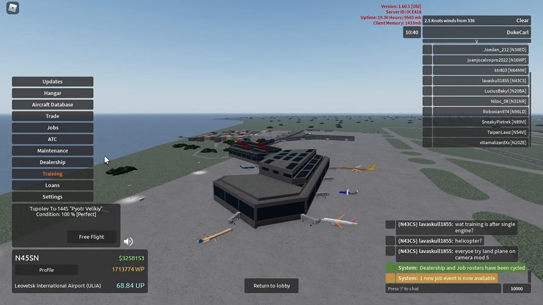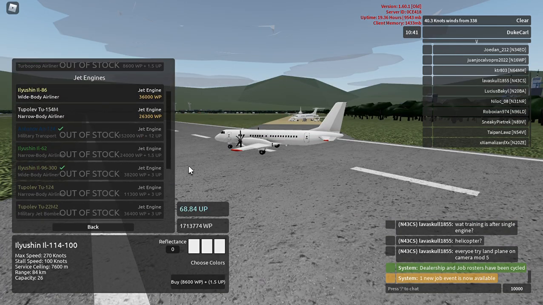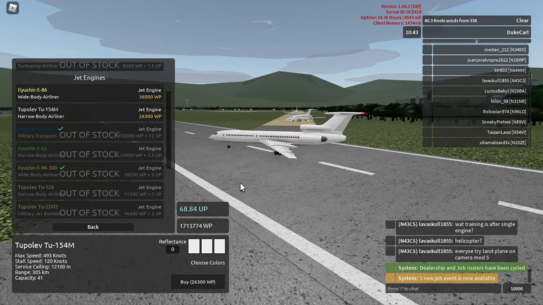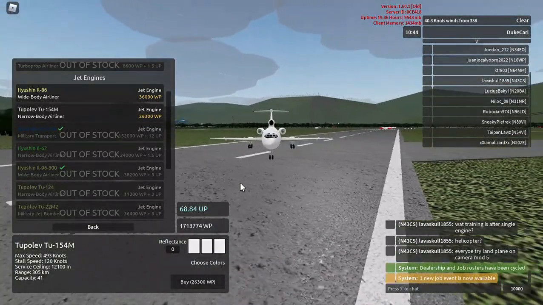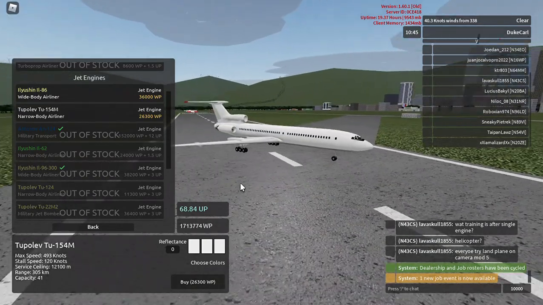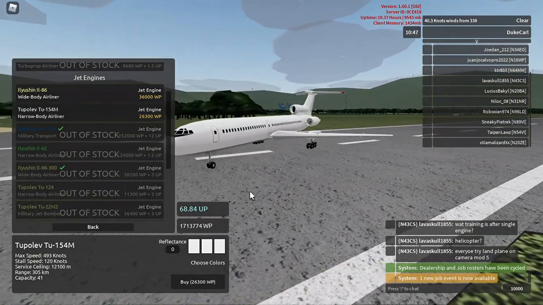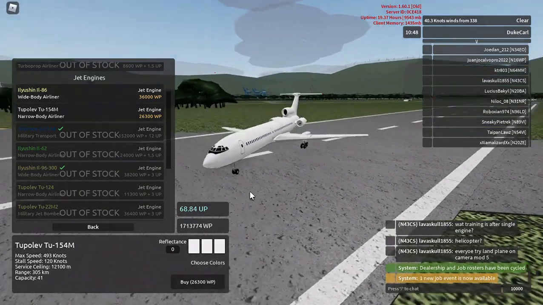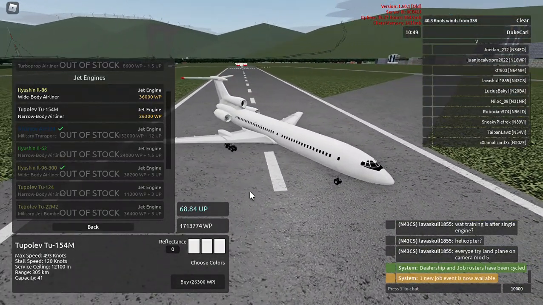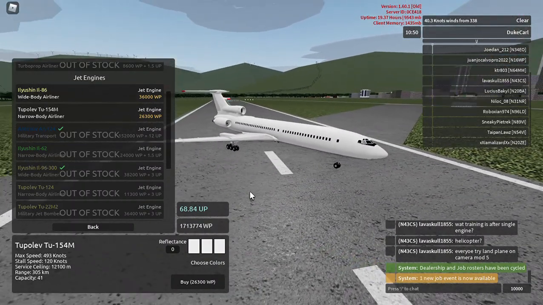Now let's proceed with the jet aircraft. So we'll start first with the Tupolev Tu-154M trijet. And does this have doors? Oh yes, only the left side has doors. I wonder why the right side doesn't have any. Maybe it's the typical Warrior not putting them for visual reasons.